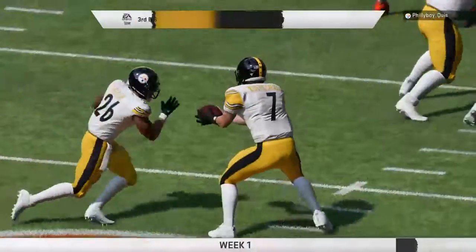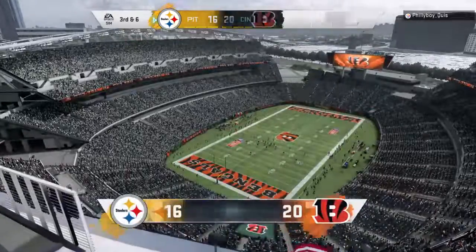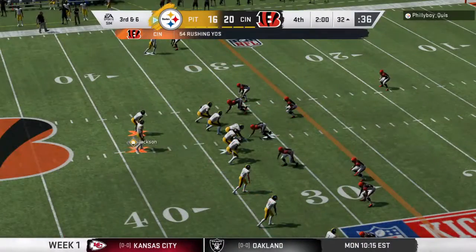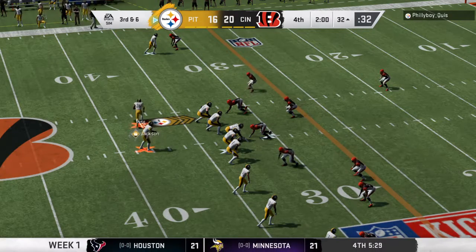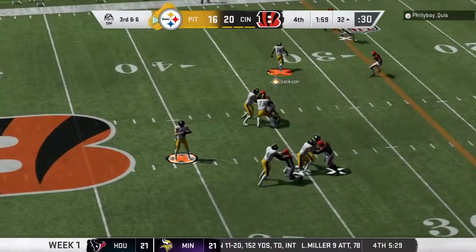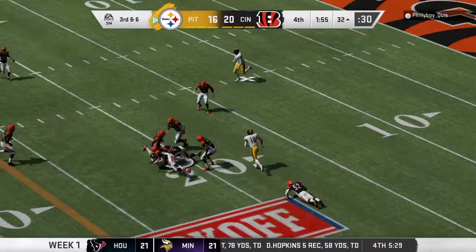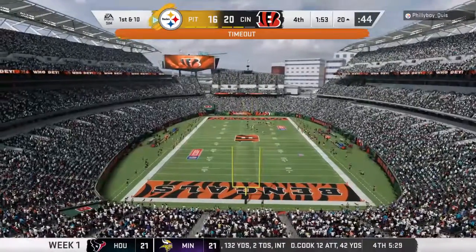And down right around the 32-yard line, 4 yards on the pickup. That'll be a pickup of 4 as they work with this 4-point 4th quarter lead. 4th quarter, down to the final 2 minutes, and we've got a 1-score game. One of the bigger plays in the game thus far, and the crowd getting into it as we come up on a big 3rd down. Able to find Switzer, and they'll get this one down to about the 20-yard line.